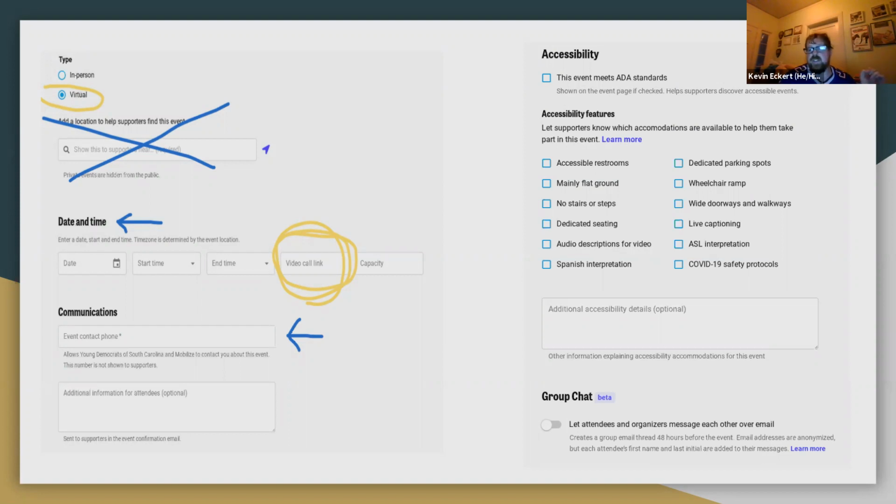That means that when people sign up for Mobilize, it'll send them an email saying click here to join the event, which will basically just take them to Zoom. So it's basically the same as giving someone the Zoom link. If you're going to run a meeting using Mobilize, you have to remember to start your Zoom meeting first, so that everyone using Mobilize to join can join your Zoom meeting, if that makes sense.